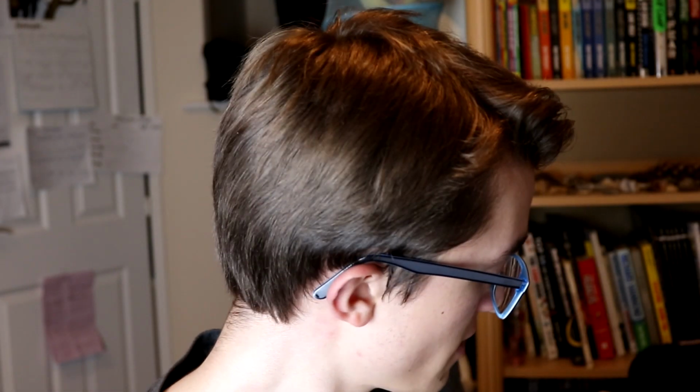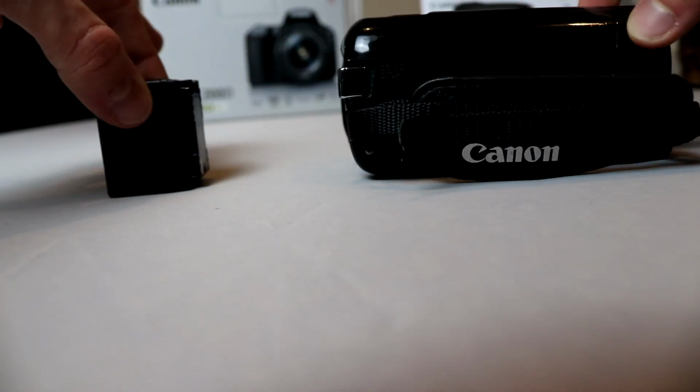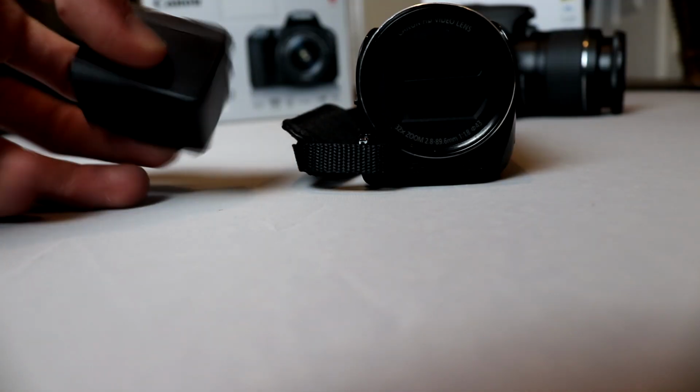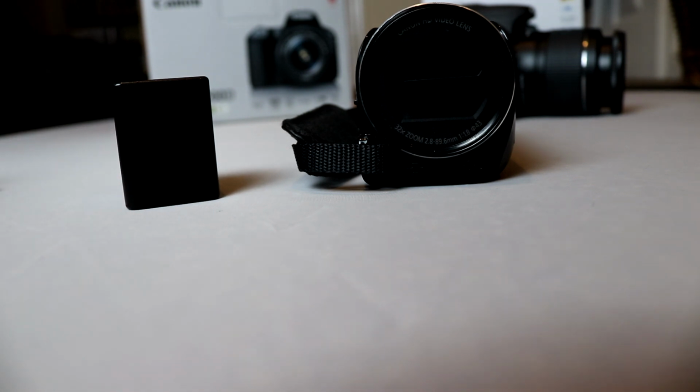Flash. The 200D has a flash. The Legria does not. Battery life. Both cameras actually have fairly hefty batteries. If you look at the Legria here, the battery is, I mean, it's a large part of the actual camera. I mean, it's like a third of it. One thing I must say that I really do like about the Legria is that it lasts so long on a single charge. I mean, when I got it brand new, it lasted over 3 hours on a single charge, although Canon only advertises as having about a 2.5–3 hour battery, but when I got it, it was well over 3 hours.